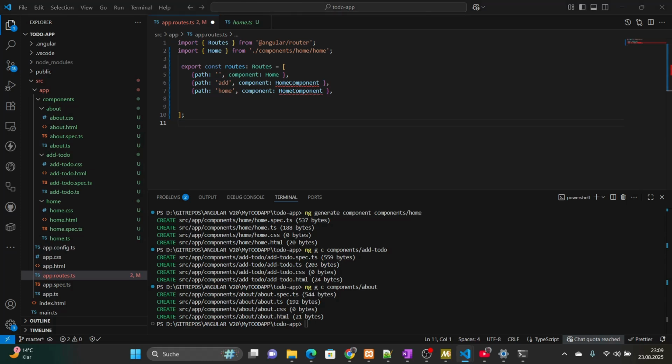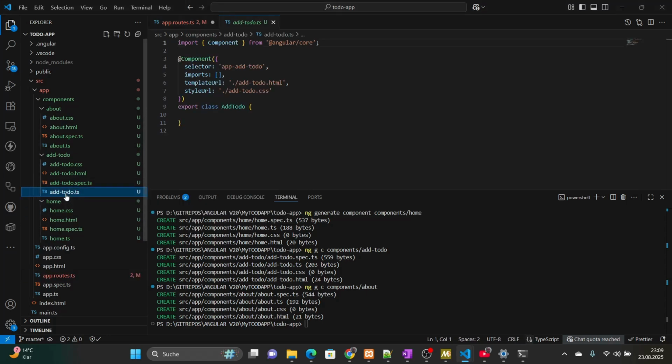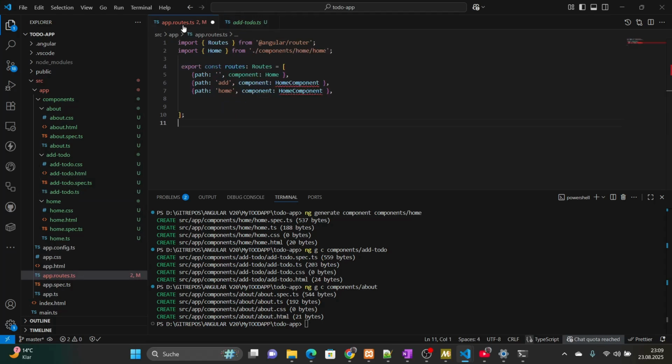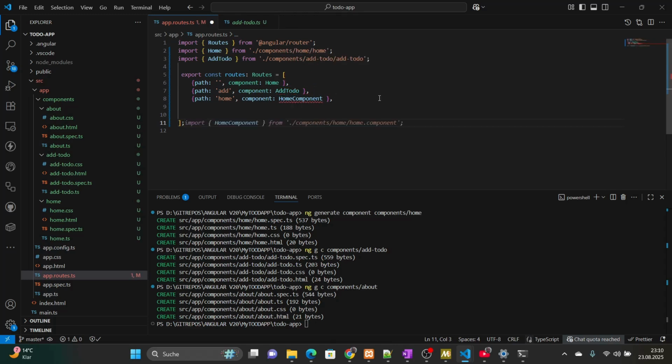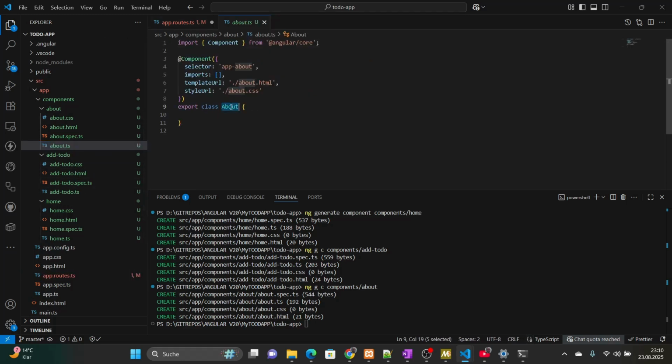So the next thing that we have to check now will be the next components. So we go there, it is to do, add to do. Similar to that one, we are going to add here add to do, and then now we can import it directly. And the last one will be about.